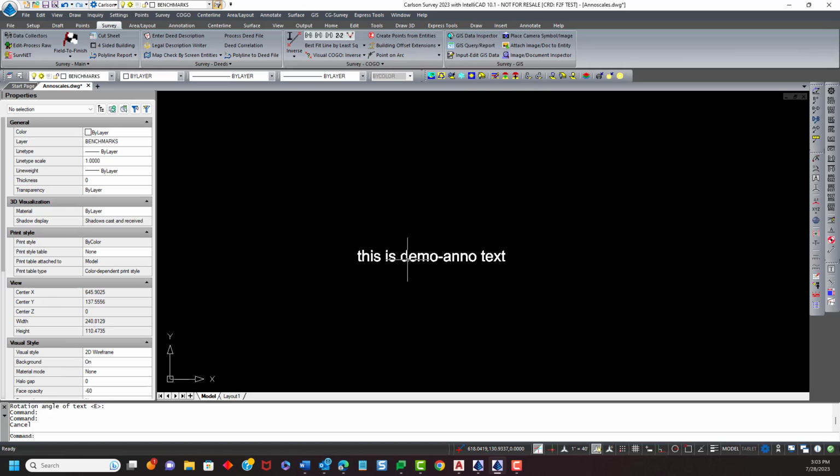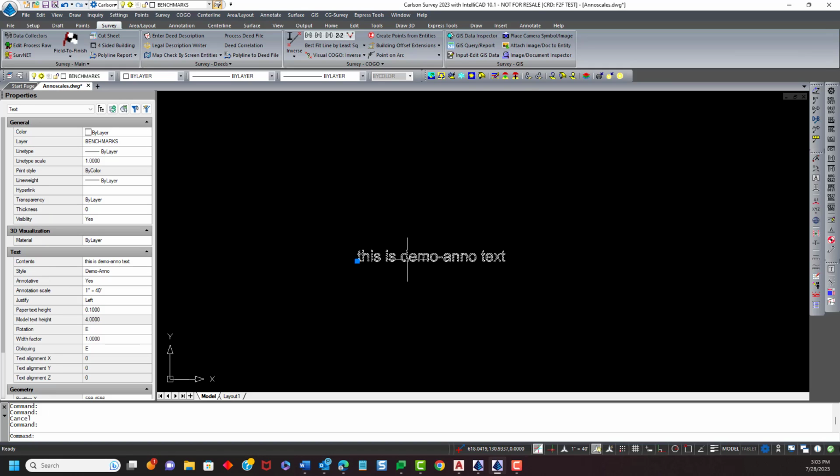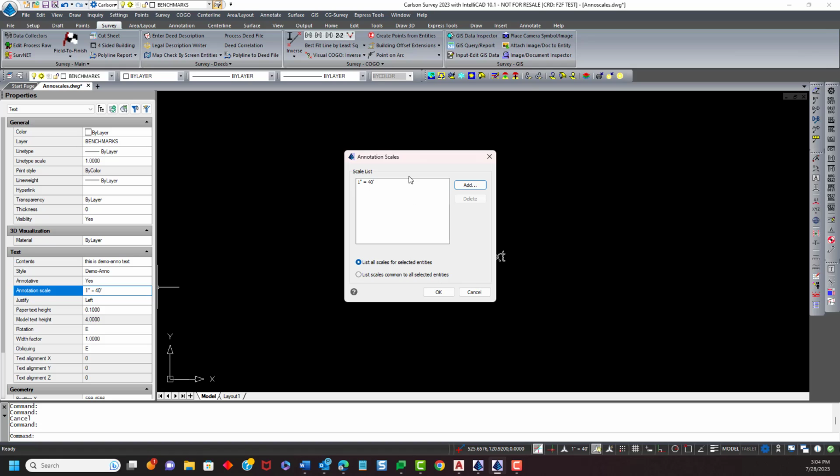Now, if I click on that piece of text and I look at the property, right here it says that it now is annotative. So yes, and it has an annotation scale applied to it. So this is created at 1 inch equals 40. If I click in here, there's a little box that pops up, and I can click on that box, and there's the scale list.